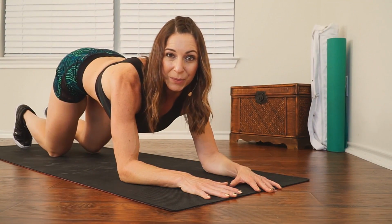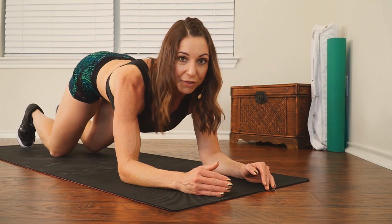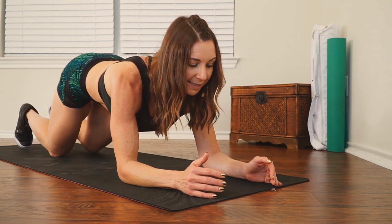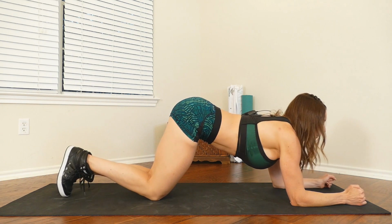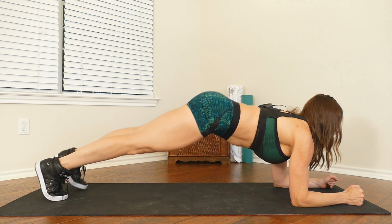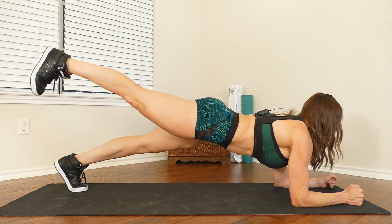Okay, so now we're gonna get ready to do the same plank, only this time we're gonna lift one leg off the ground. Again, if you're a total beginner, you are more than welcome to drop that one knee to the ground, which would look like this, okay? But if we're going to really challenge ourselves, we're gonna try to keep both knees off the ground and then bring one leg up, squeezing and contracting the glute.